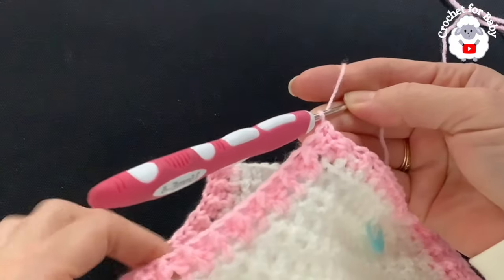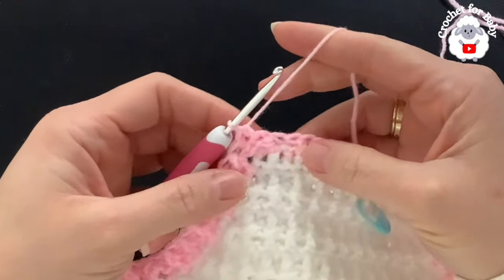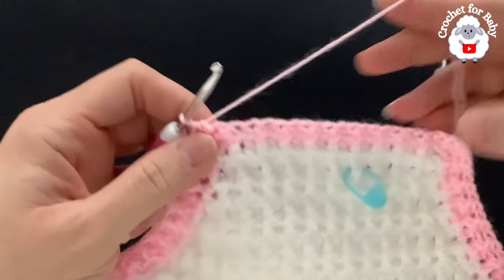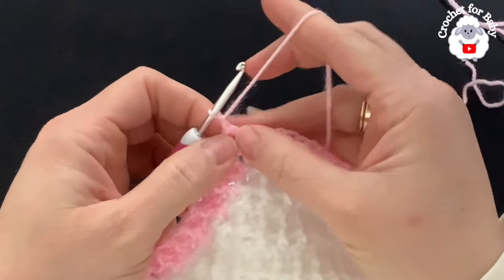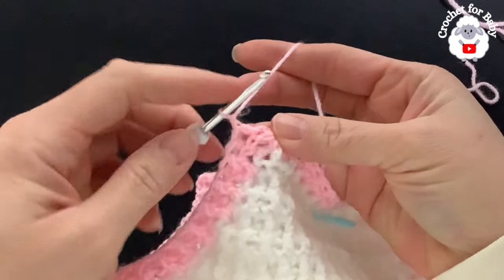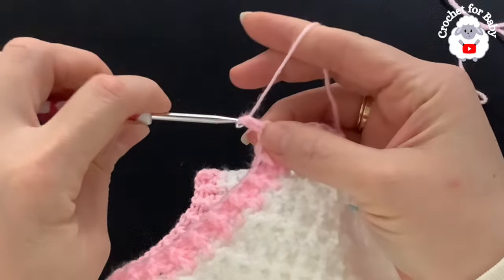I'm here at the end of the second row for this second sleeve. Now what we're going to do next here is we're going to make the straps. I'm going to start here from the back side. So to do this, I'm going to chain one. Here's the last half double crochet that I did, and I did this on top of the last stitch. I'm going to go into this space here and make a half double crochet.